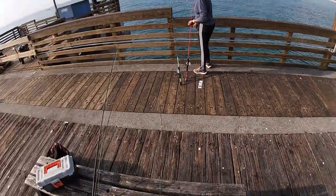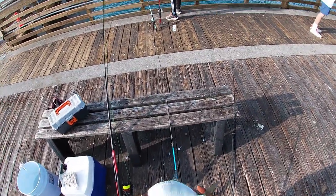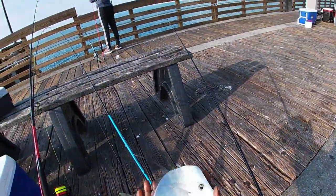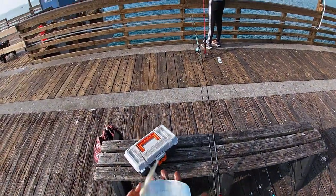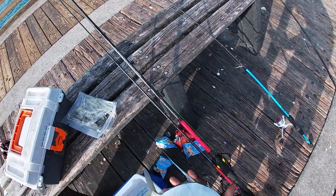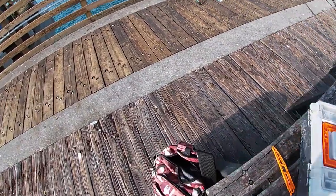I don't want them to flop off. Nice one. Look at that. Whoa, almost dropped it. I'm trying to get him so I can show y'all. All right, y'all. Look at that, guys. Beautiful little flat fish. I ate one of these one time, if you check out one of my last videos, but it was gifted to me. This one is the first one I ever caught. Nice one too, he's pretty big. Covers the whole surface of my hand. Actually, let's get a picture of him.